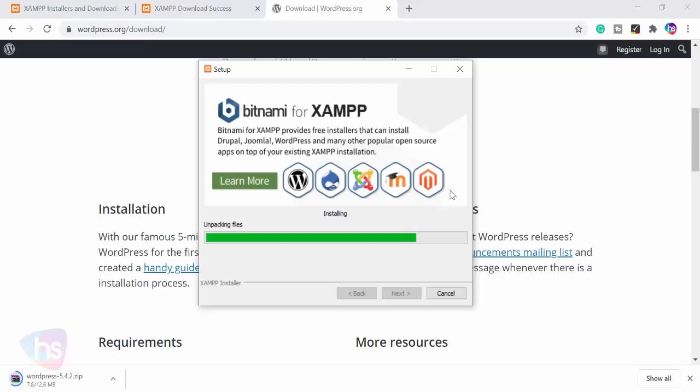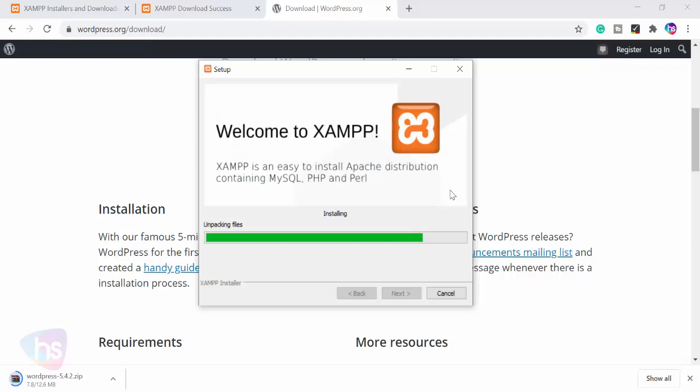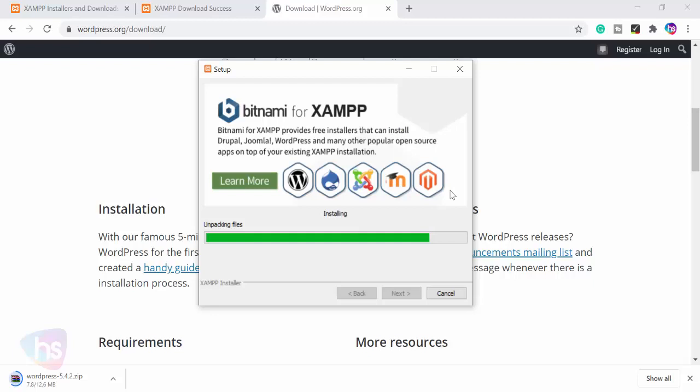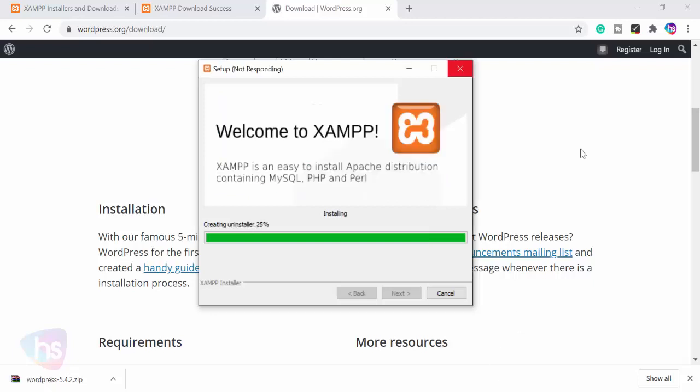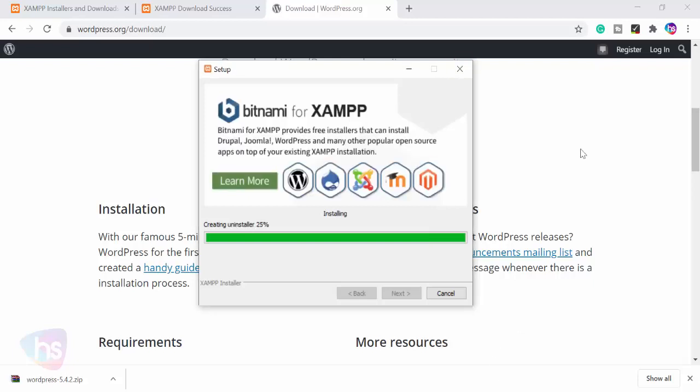Once this is done with XAMPP, we'll jump start to initiate WordPress. So I'm making it ready for download. Let's have a look. Yeah, it's almost 80% complete. Let's have a look very quickly. It is jumping. Final steps: creating the uninstaller, so that when we don't want the XAMPP software on our system, we can easily uninstall it with the uninstall button.